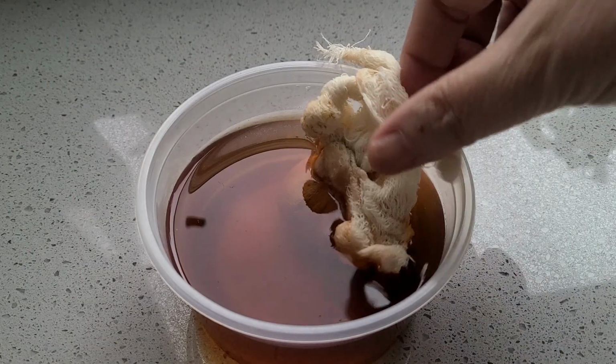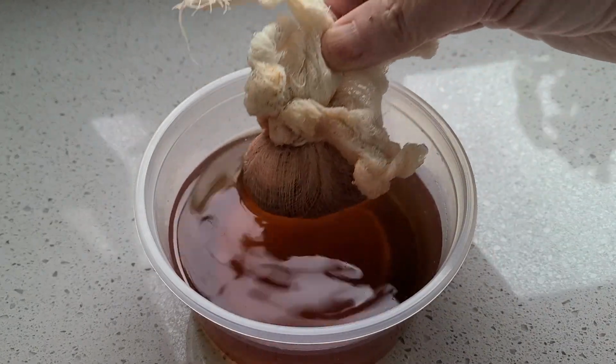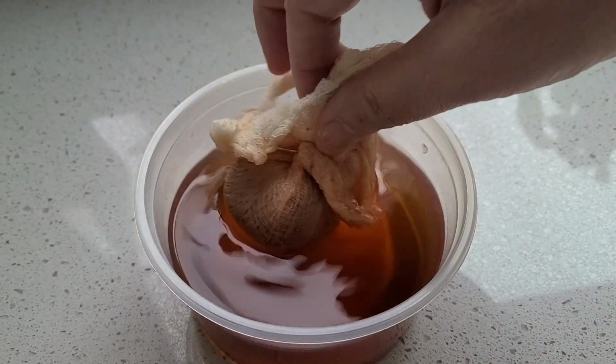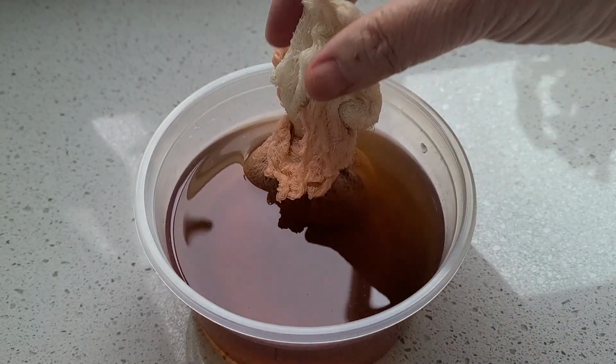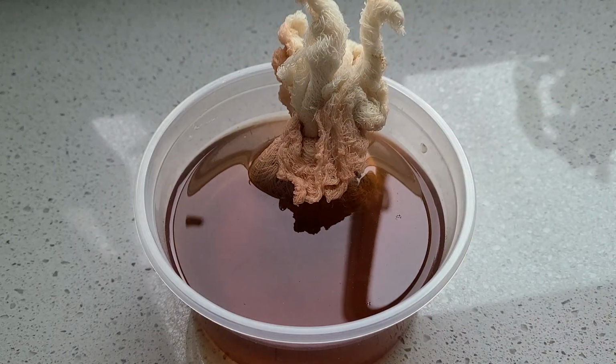So this has soaked overnight. You can see that it's already started to let off some of its dye, and this is now nice and soft, and we'll get that dye pot going so we can put the skein in and then work on our confetti design.